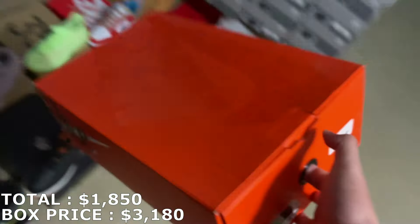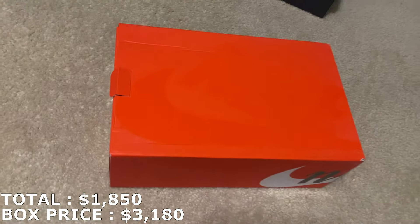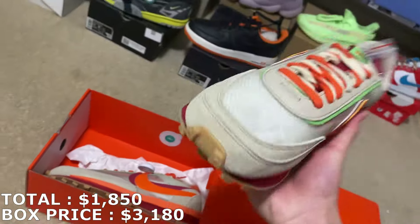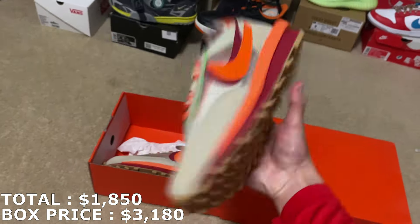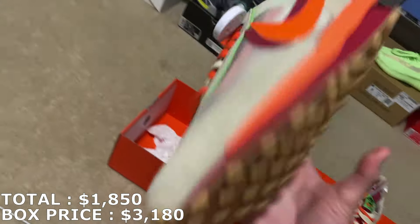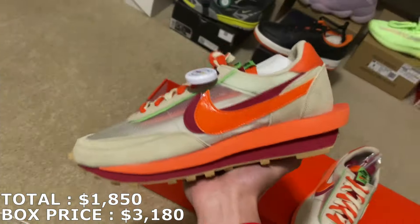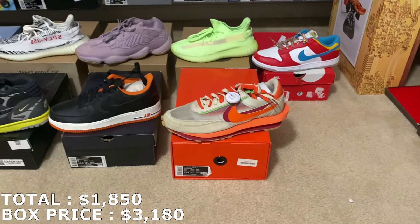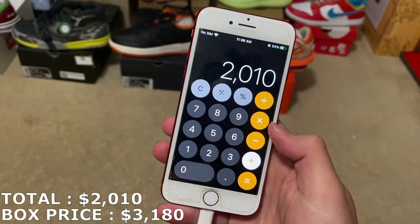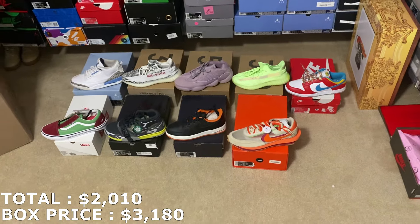Let's go with this — I think it's gonna be a Sakai Low Waffle or just a Low Waffle in size 12. Here they are — I've gotten this colorway a couple times in the past, decent colorway, they don't move super fast but at least they're brand new. Has the eBay tag on it. In a size 12 they're at $160, so $160 for that — putting me at $2,010. Pretty much $2,000 with nine shoes so far.